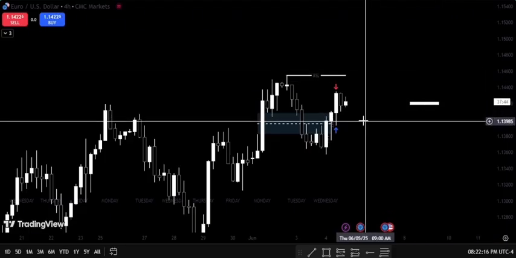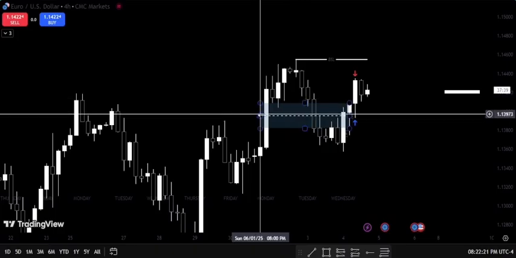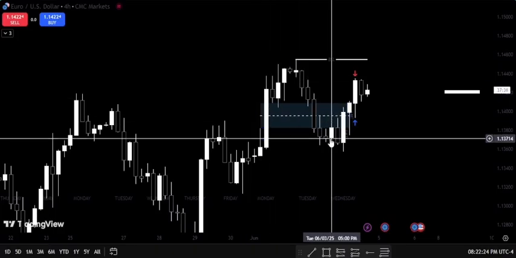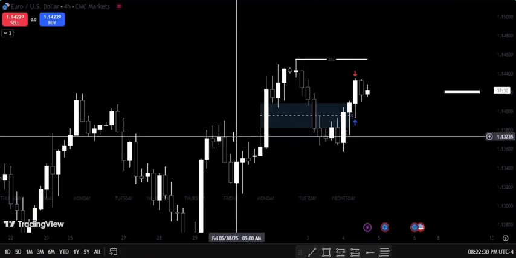So starting out on the 4-hour time frame, as you can see, we have this higher time frame 4-hour bullish fair value gap that we've traded up, traded inside, and now we're starting to trade back inside of this range here. So now with this in place, my bias was bullish.